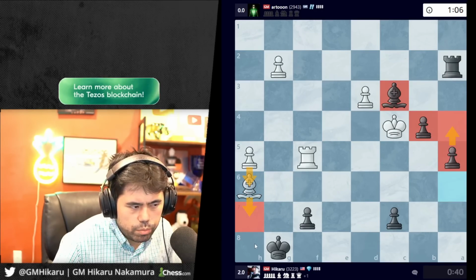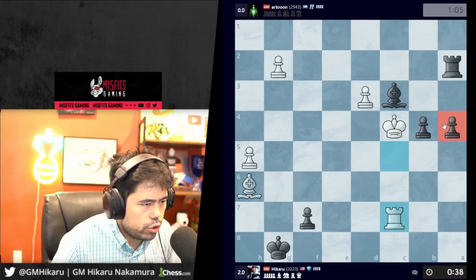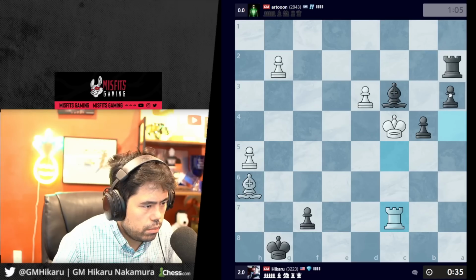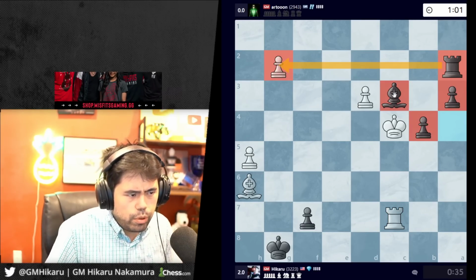I'm not even worried. It's just one pawn down on the board here. So I'm not really worried. Okay, don't care. Just keep pushing the pawn. Let's go a3 and rook takes. I mean, I think these two pawns are too much.